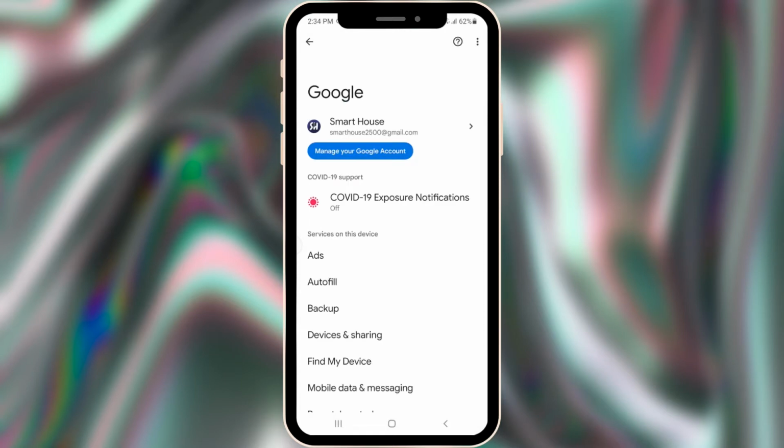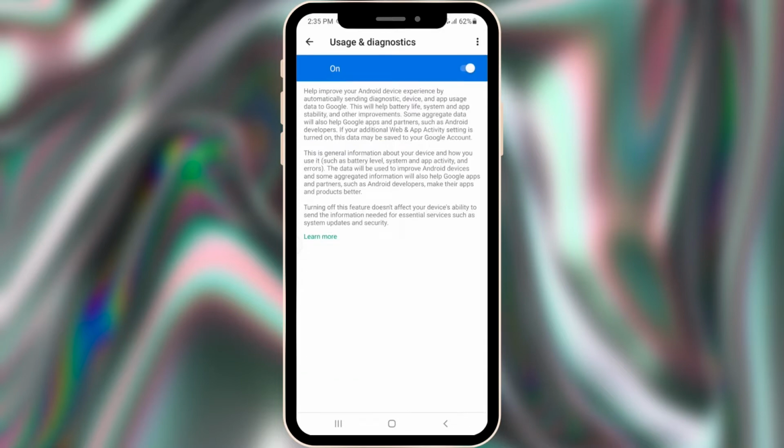The very first setting is pressing these three dots and going into usage and diagnostics. In order to understand whether or not this setting is dangerous, useful, or safe, we're going to read just the first sentence. "Help improve your Android device experience by automatically sending diagnostics, device, and app usage data to Google."